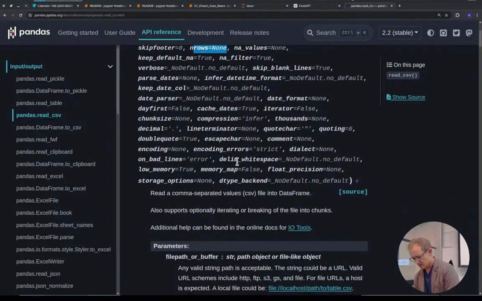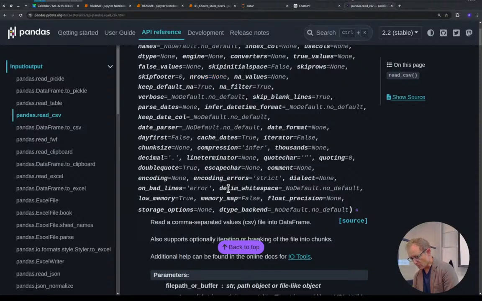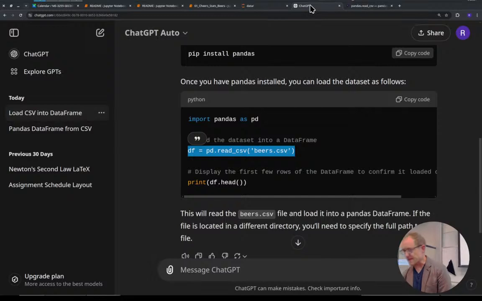Delim whitespace, so I could have delimiter whitespace if I want to format in a certain way. Skip footer is sometimes good, or skip rows, like if there's a title row and then the actual stuff starts. Sometimes that's a nice way to go. Take the ChatGPT result, Google search what it gave you, and then get back to the original source of information.